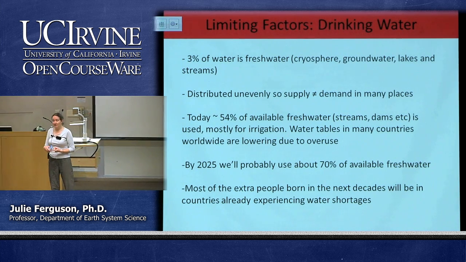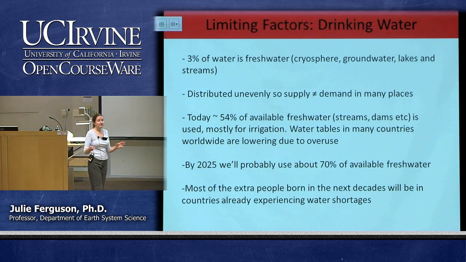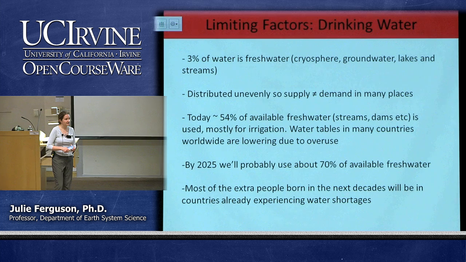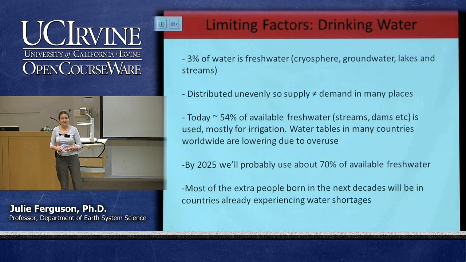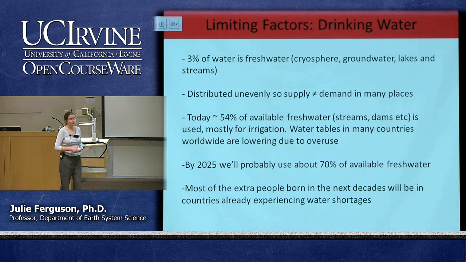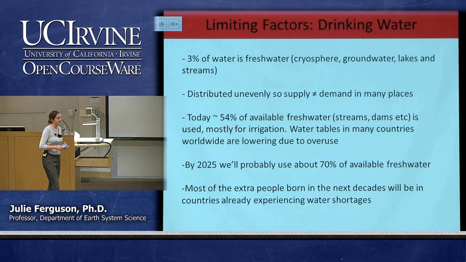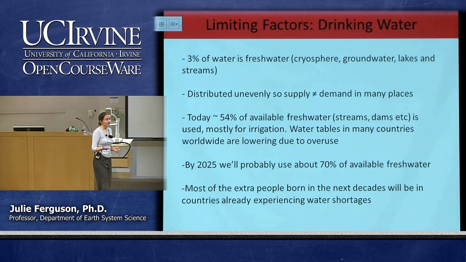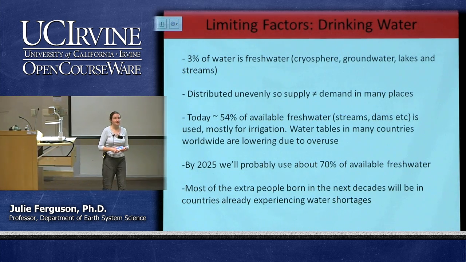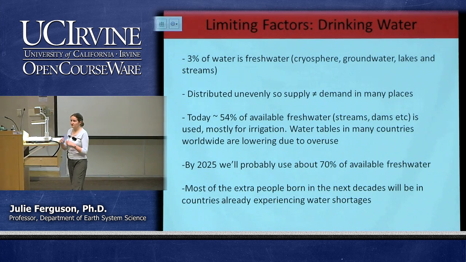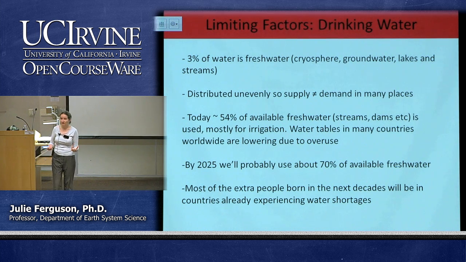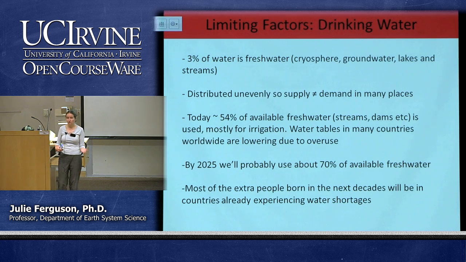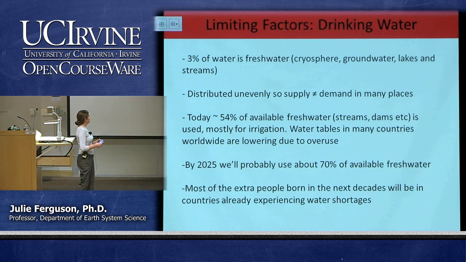And the vast majority of that 3% is actually locked away in Antarctica or Greenland, in amazing kilometer-thick ice sheets. And what that leaves us with is not very much, actually. It leaves us with groundwater and those streams and lakes, so maybe 30% of that 3%. And even then, that supply doesn't match the demand. The supply is often much greater at high latitudes where there aren't so many people, whereas you can look at LA, where we have an enormous population and very little water. So our supply doesn't equal our demand.